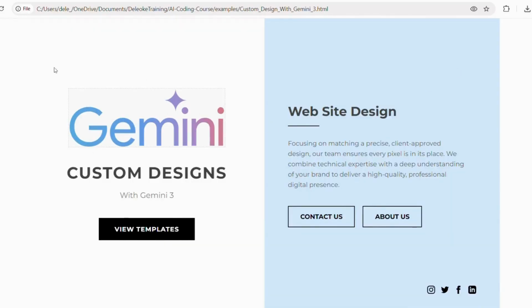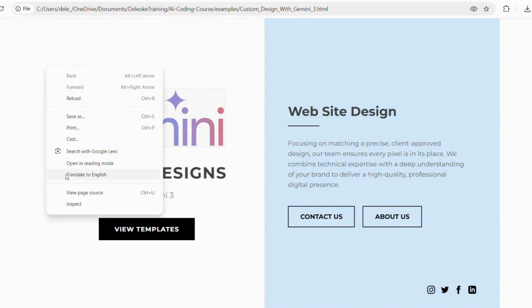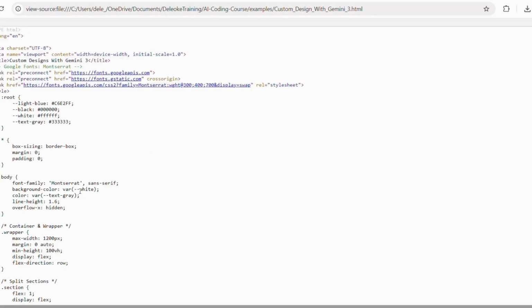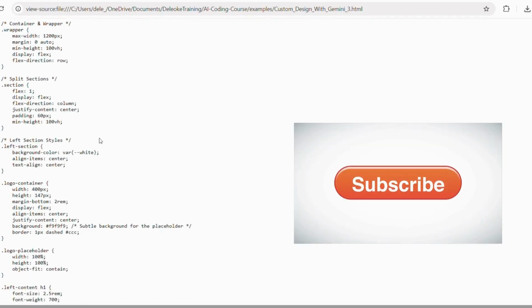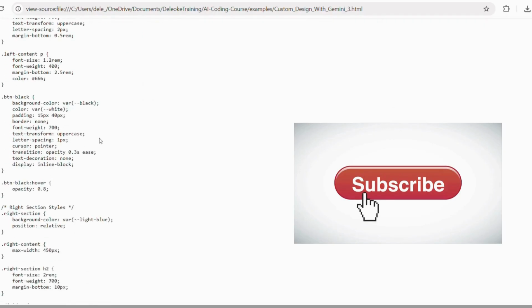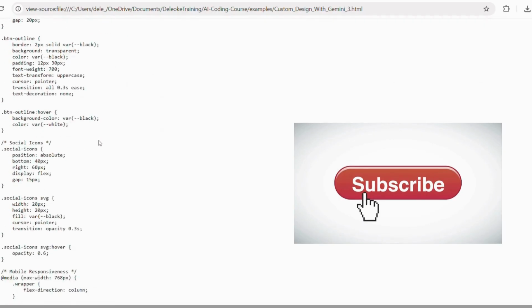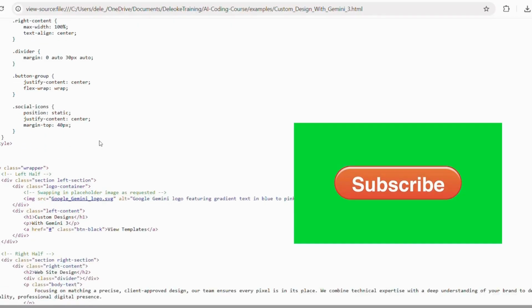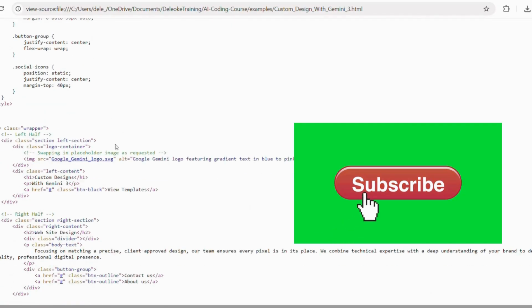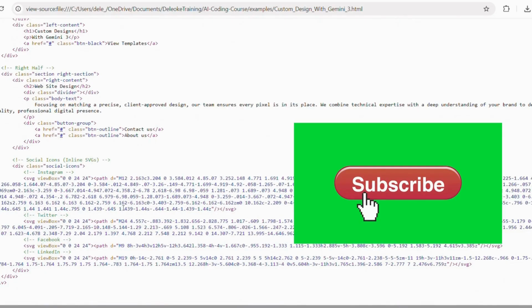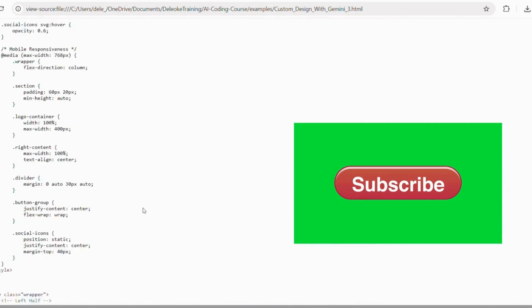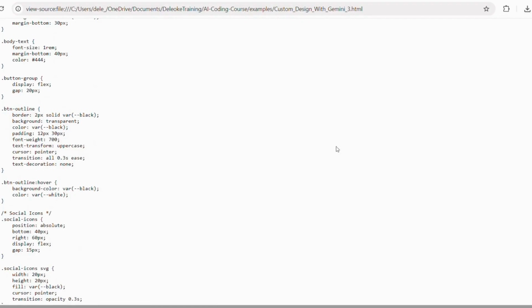Here we are again inside the browser, and let's take a look at the source code now. So right click again, view page source, and here you can see the CSS. Now what I will do is keep the CSS separately so that I can ask it to generate different pages with the same piece of CSS. So there you are, Gemini 3 creating custom made templates from your design. You don't even need any MCP servers anymore.